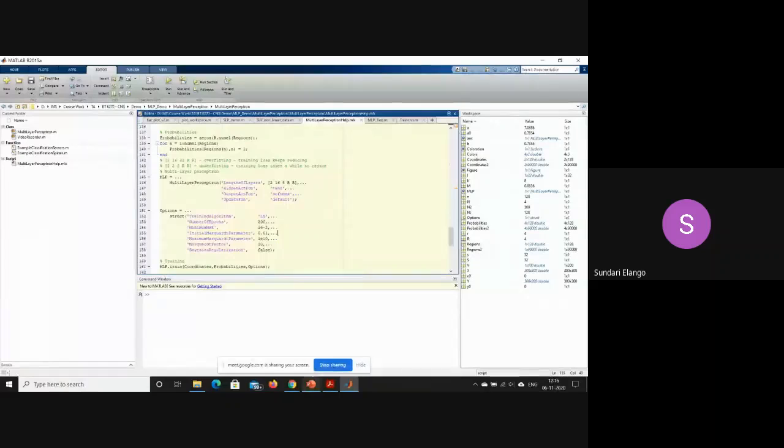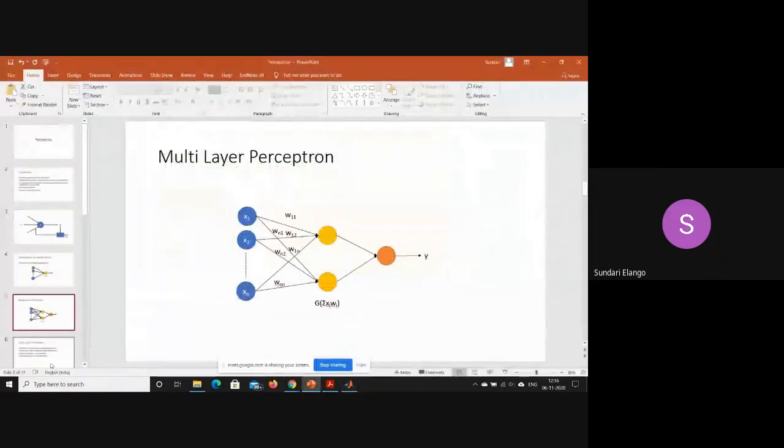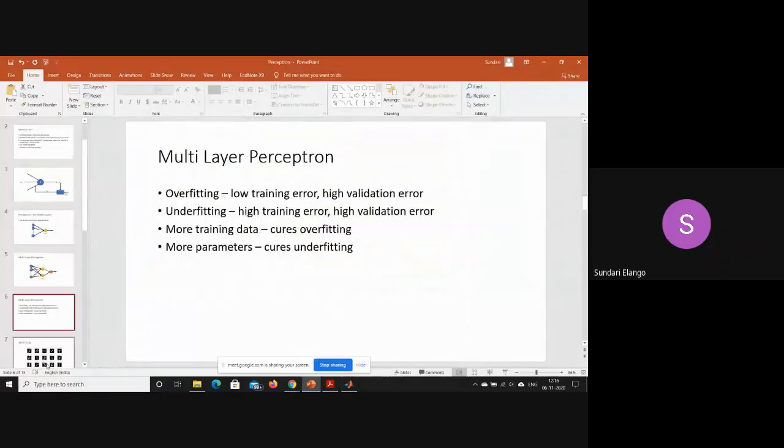Now, if you remember, I told you that there is a trade-off between the number of hidden layers and the number of nodes each hidden layer can have. What I mean is, I spoke a little about how you shouldn't memorize the data too much. This memorizing of the training data is called overfitting, where you have very low training error but very high validation error. That is, it's fitting your training data so well that it's not able to work well on any other data.